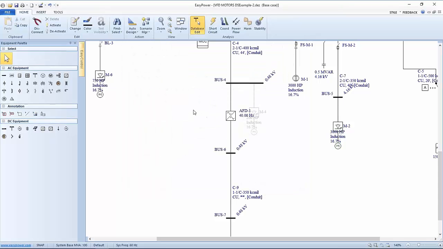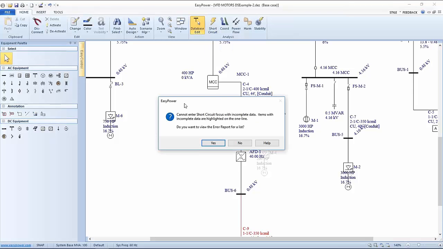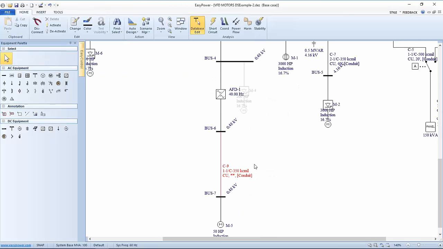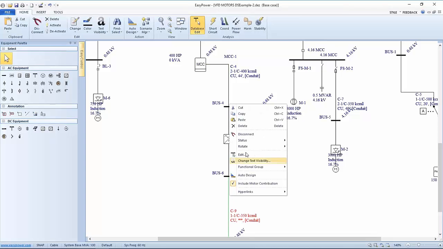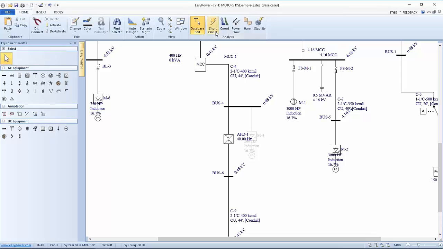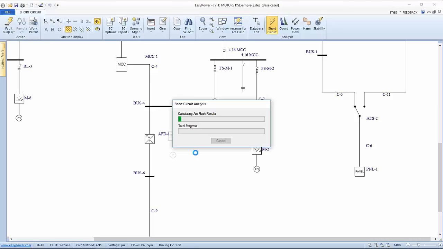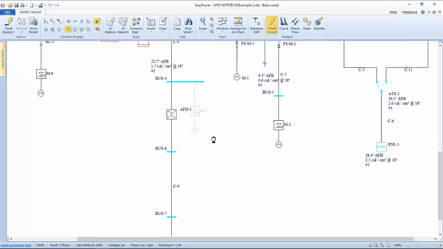All right, so I don't think I missed anything there as far as the basic setup. We can go in and look at the short circuit calculations. Let's see, I need to tell it how big the cable is down here. So let's just take a copy of this and put it down here. So now when I go to my short circuit focus and fault the buses, what I'm expecting to see is a significant difference in my contributions at each of the buses.